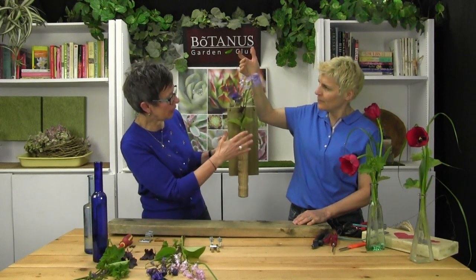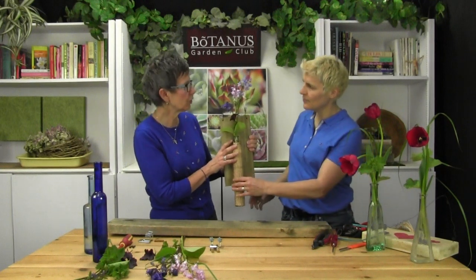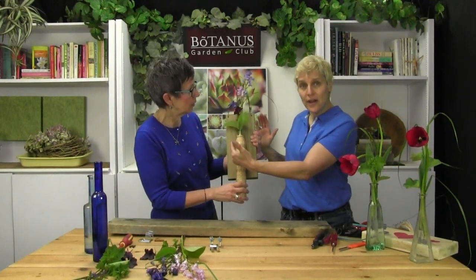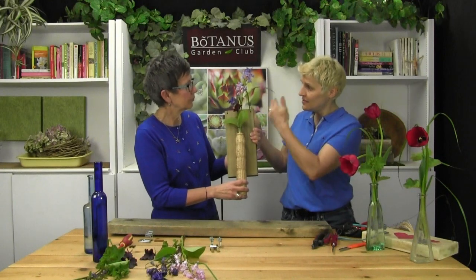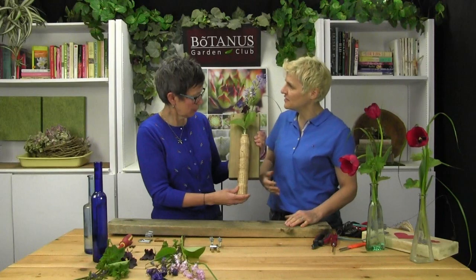I think what's really cool is the weight of this too. This is a really nice big solid piece of wood. You could use thinner wood as well. Oh yes. You can even use a picture frame. Take the glass out, and instead of just a cardboard back, you nail a wooden board on it, and then you put the vase in the picture frame. That's a great idea. I love that too. There's the next project, Ben.